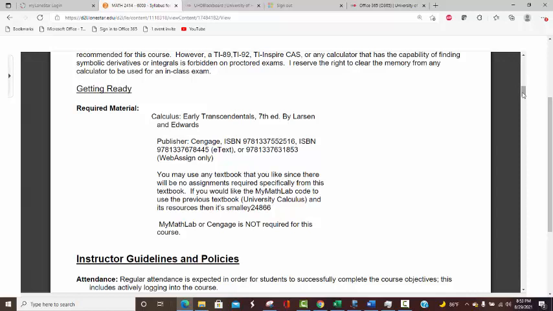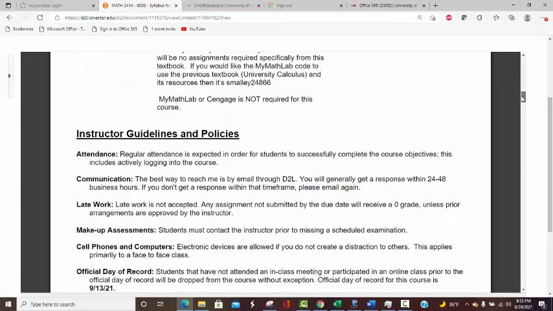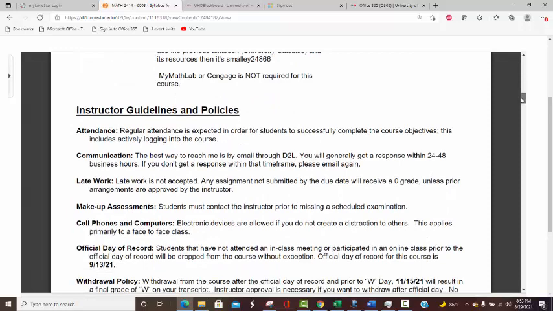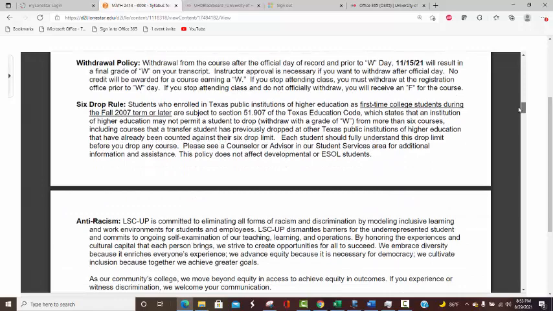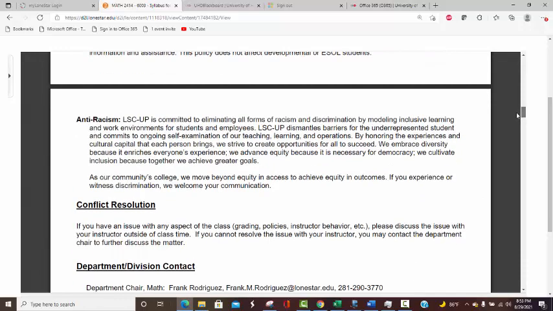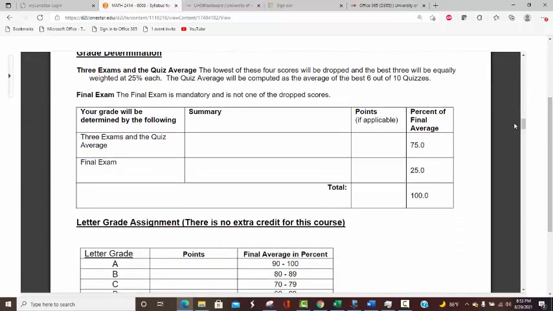They'll be in D2L, the quizzes and stuff. So you don't have to use this book, but if you have it, that's terrific. All right. Well, okay. I'm not going to read all this, but maybe you should. You can always ask me questions later, so there's no point in reading through all this. Now let me pause here and focus on the grade part of this.